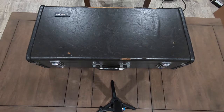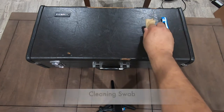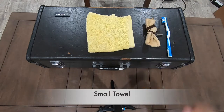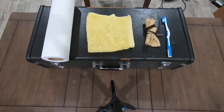You're gonna need a toothbrush, the cleaning swab, a small towel, and some paper towel.